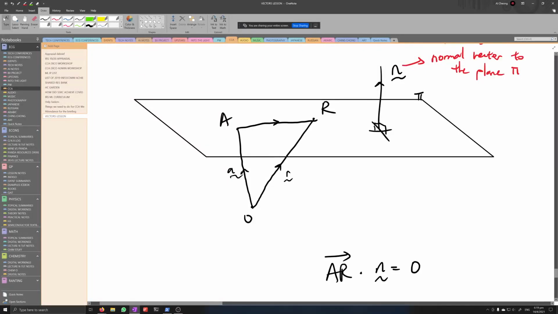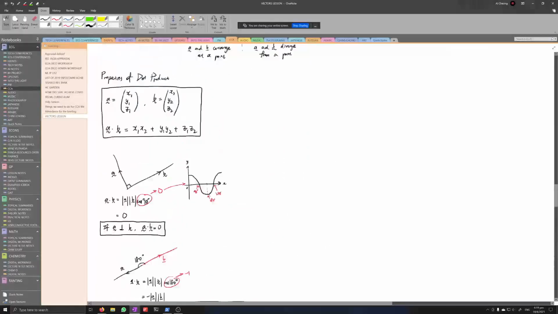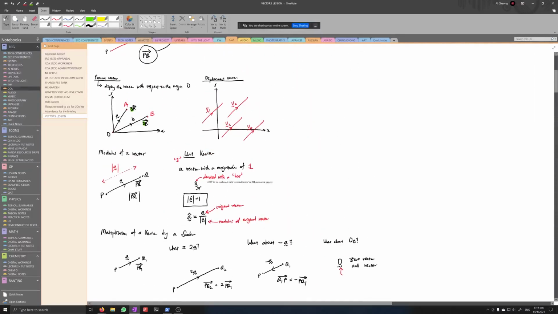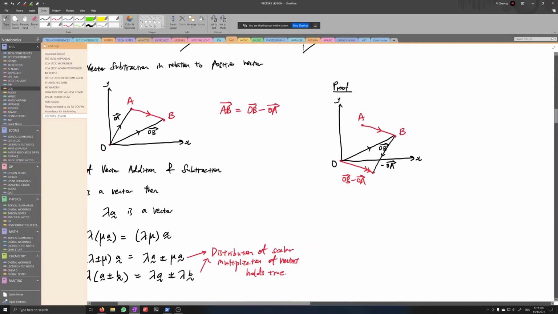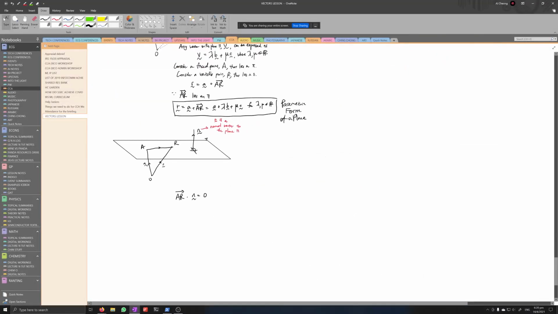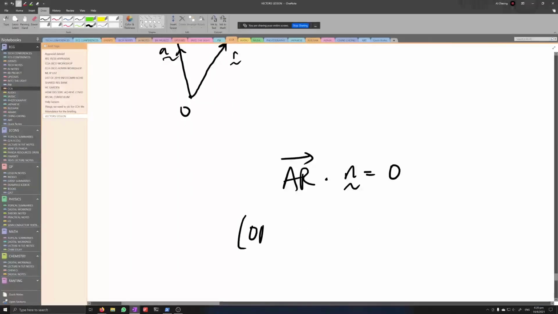And if you look at AR, remember by the earlier relationship, let me just go back again. Where is it? The one with, okay, here. The one with vector subtraction. If we have a vector AB, right, AB is equal to OB minus OA. So you take O and then you look at the last letter and then you minus with the first letter. So that's how you evaluate it. So now we go back here. AR will be OR minus OA, right?